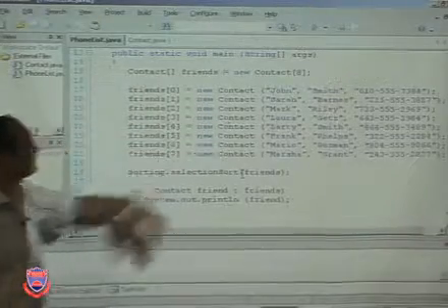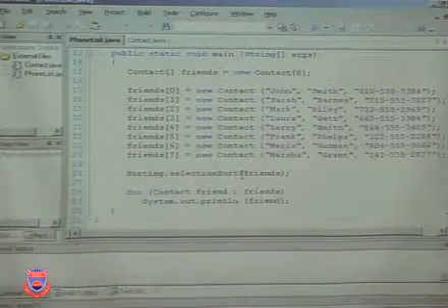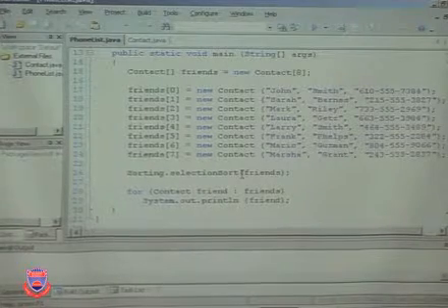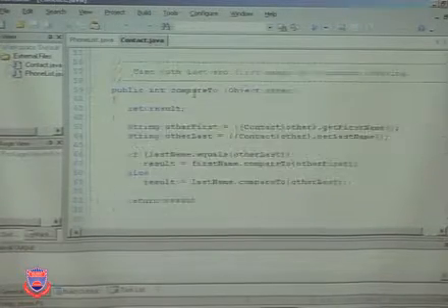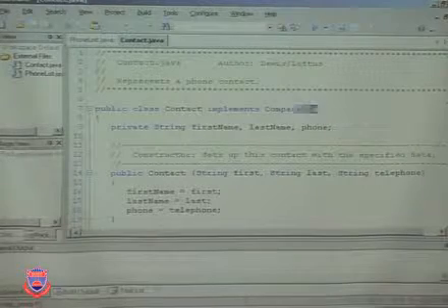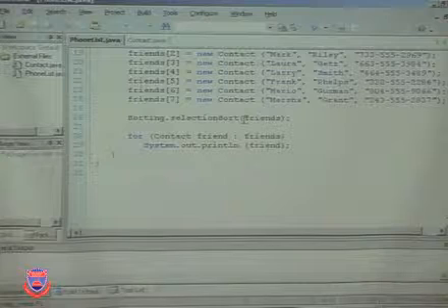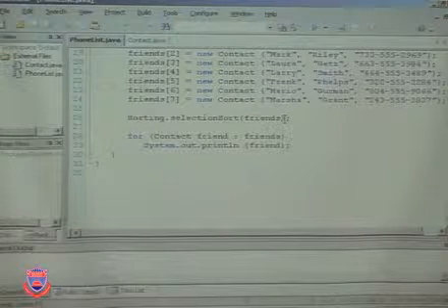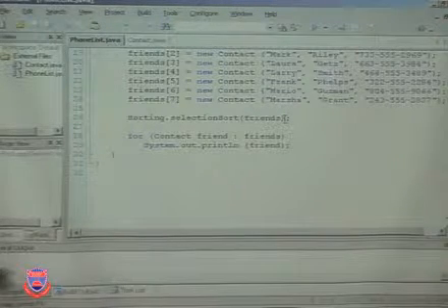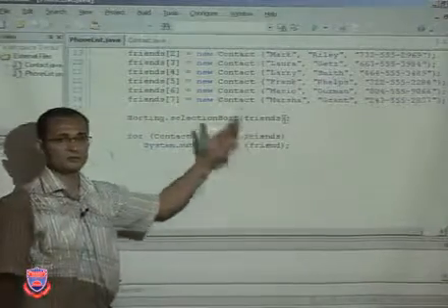However, it's of type Comparable. Since, if you look in here, you see that it implements Comparable, if I create a method that is going to sort any comparable objects, I will be able to use this to sort the friends as well, which is a contact array.